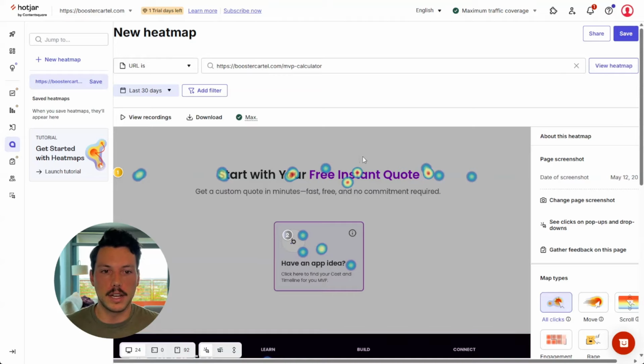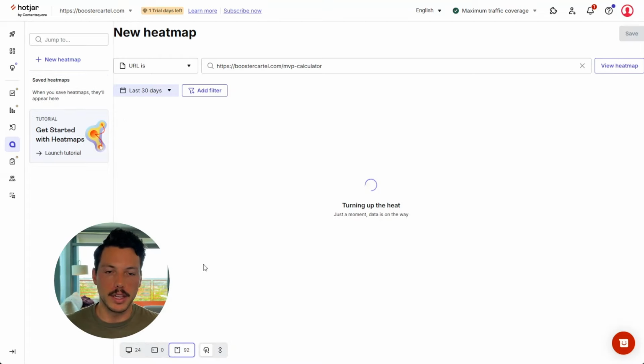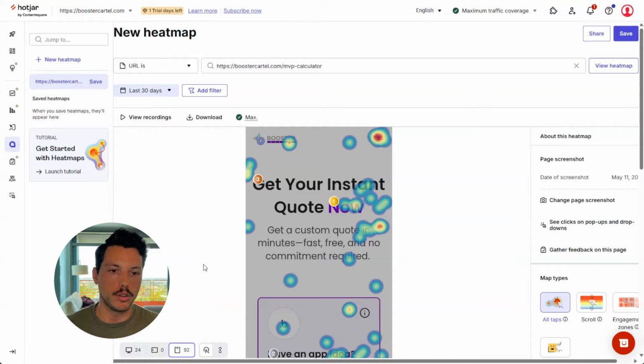And you can see there's a ton of clicks on this text element here. And actually that element is not clickable on our site. So this is a perfect example of seeing where people are actually clicking on your landing pages throughout your site or throughout your app. Where are they clicking? Where are they spending time? Where are they getting hung up? You can see they're also clicking here on this text element on the mobile site as well.